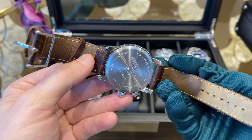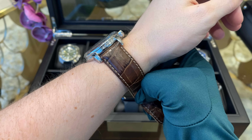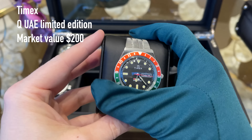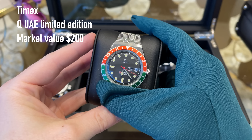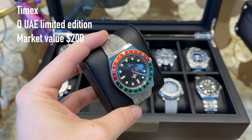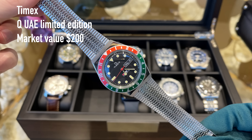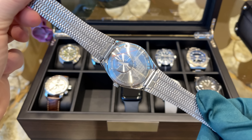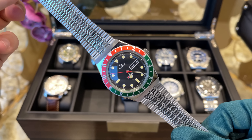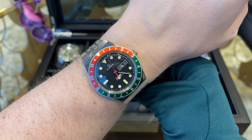It still works fine, just needs a battery change. As you can see on the leather, there is some serious patina already on the watch and the strap which makes it very special to me. The watch reminds me of appreciating everything I got in my life — it cost less than €200 at the time, which was basically the maximum I could afford. So guys, never forget where you come from; this can only help you in life.